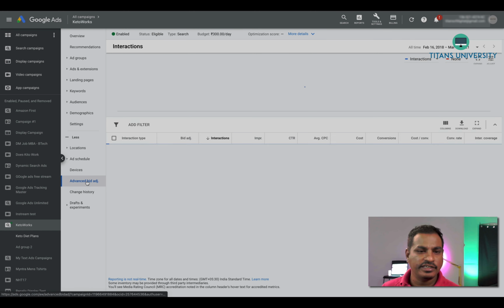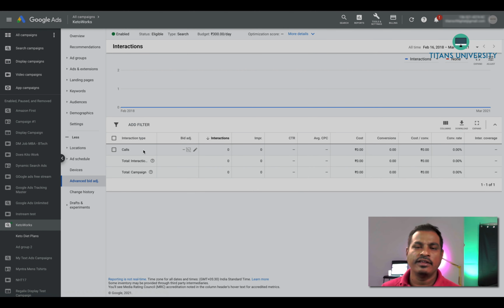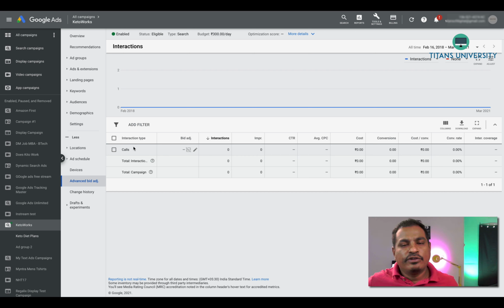Advanced bid adjustments, if you have any bid adjustments to be done, whether you want to increase bids in certain cases, lower bids in certain cases, any bid adjustments that you would want, you can go ahead and do it from here. Assume that you're a company like Uber who is trying to increase the number of apps that get installed. Now, inevitably, you will have to work on getting your app installed. When you talk about app installs, it's primarily applicable to your mobile phones, right? So if I want to run this ad across desktop and laptops and tablets and mobile phones, but I would want to show this ad more on mobile phones.